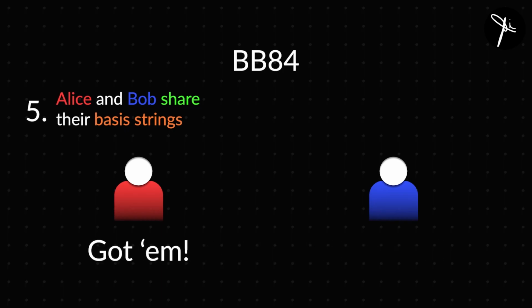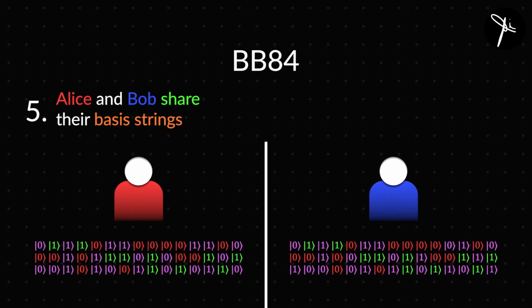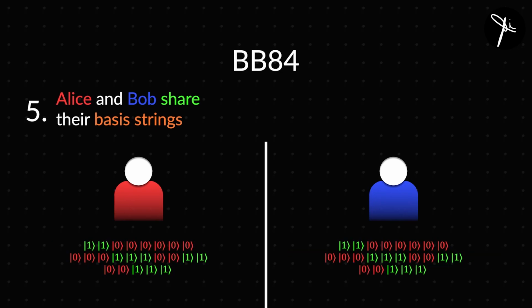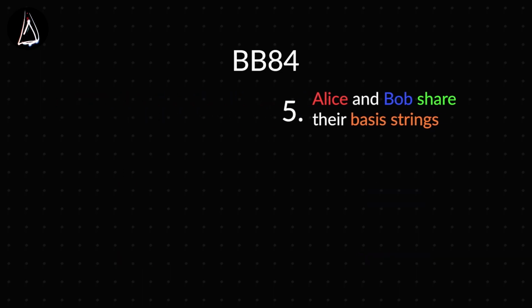Step 5. Bob notifies Alice that he received the qubits, and they share their basis strings. Because there's a 50% chance that their bits are different when they use different bases, they must discard all the bits where they use opposite bases to guarantee that their bit strings are identical after this step. Keep in mind, the process can always be restarted, so if something goes wrong, like if they discard too many qubits in this step, it doesn't actually matter.